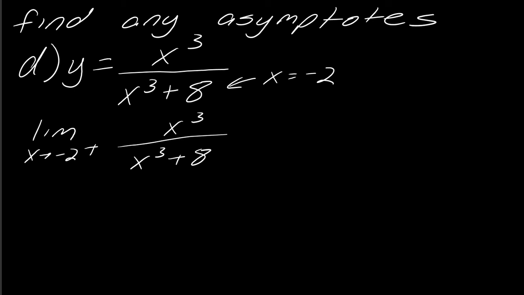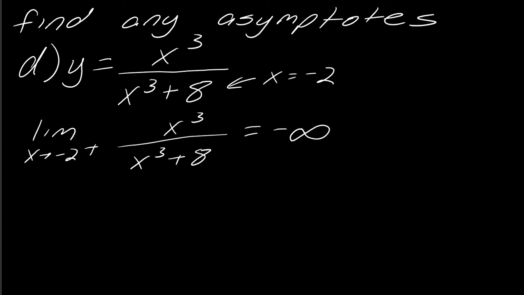And I've shown tables for some of the other problems, so I'm just going to fly through this one. If you think about this, negative 2 on the right, so this ends up being a negative number. That means I have something negative on top that I'm cubing. So the result on top will be negative, while the result on bottom ends up being just under 8. Anything on the right side of negative 2, if I cube it, will be just a little bit under 8. So I have something negative on top and something positive on bottom. What that tells me is that this limit is going to approach negative infinity.